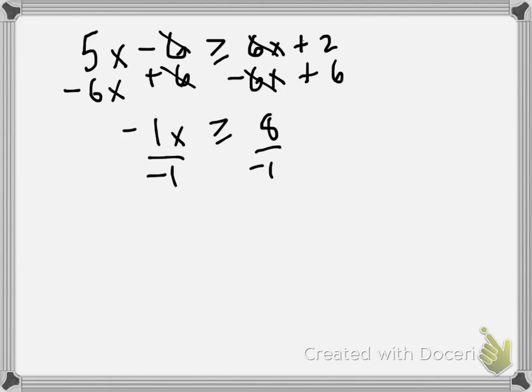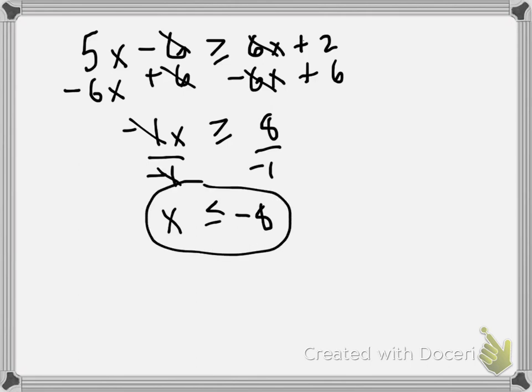If you're ever taking an inequality like this and multiplying or dividing it by a negative number, we have to flip our inequality sign. So I'm going to cancel these -1s just like we've seen before, but I'm also going to flip this greater than or equal to sign and change it into a less than or equal to sign. Okay? And now I've got my x by itself. So just like what we've been doing all module long, we want to get that x by itself. So I'm done with my solution. I do have to make sure I flip that inequality sign if I want to get this right. Okay, so there's our inequality solution to this problem.